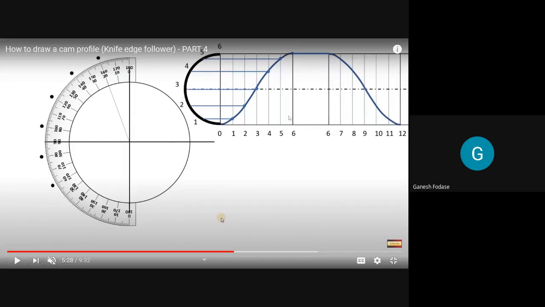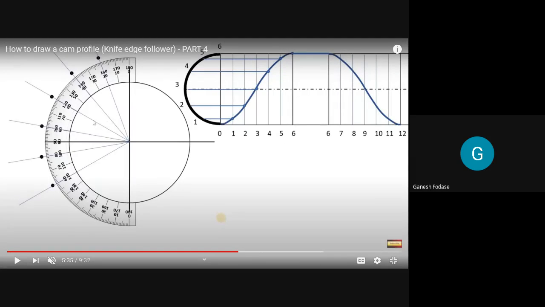Understand? You have to draw the same angles here: 120, then theta D 60 degree, and again theta R 120 degree. So mark 120, 60, and 120 as given. Mark accordingly what is given data and divide them into how many parts? First I mark 120 degree, and I divide it into 6 parts only. Why 6? Because the displacement diagram is also divided into 6 parts. So mark 120 degree and divide into 6 parts.